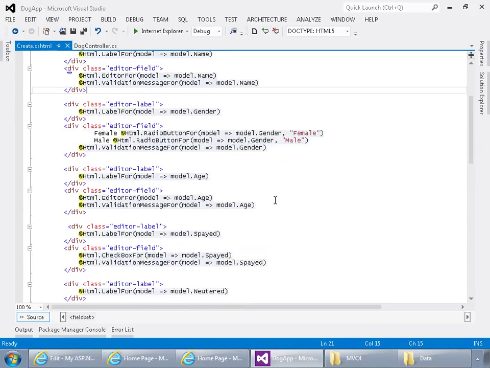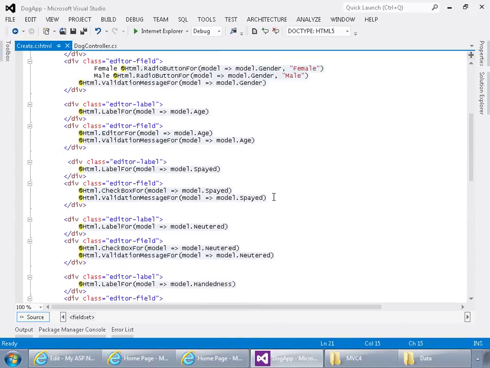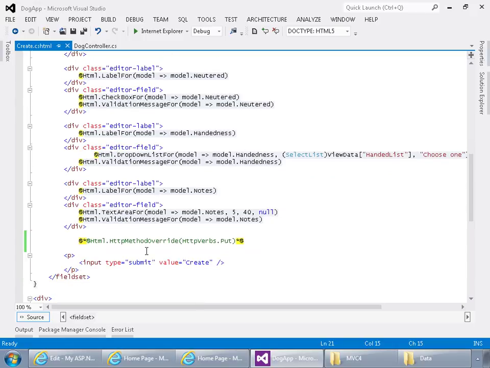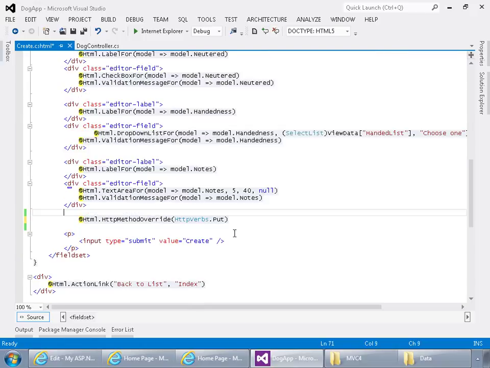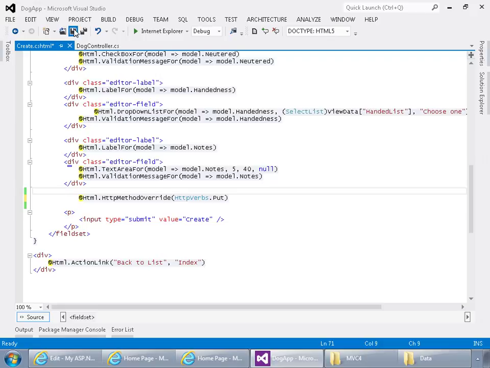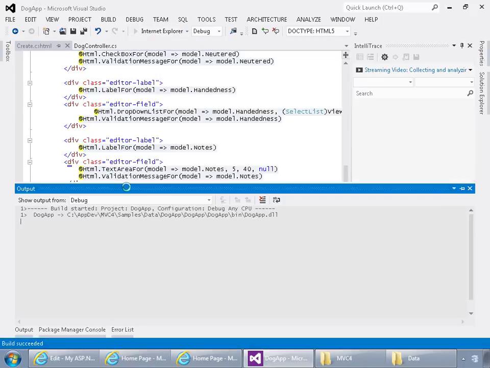we're going to emit some XHTTP method overrides for put. So let me scroll down to my create, and here I have a method override of put. So this actually is going to change the form into a put. So this can come in handy when working with RESTful techniques, like if you have RESTful services like WCF or any other RESTful services that you'd like to use within your web application. So let me go ahead and uncomment this, and we will see what this does. I'm going to save it. I'll go back to our debugging here.